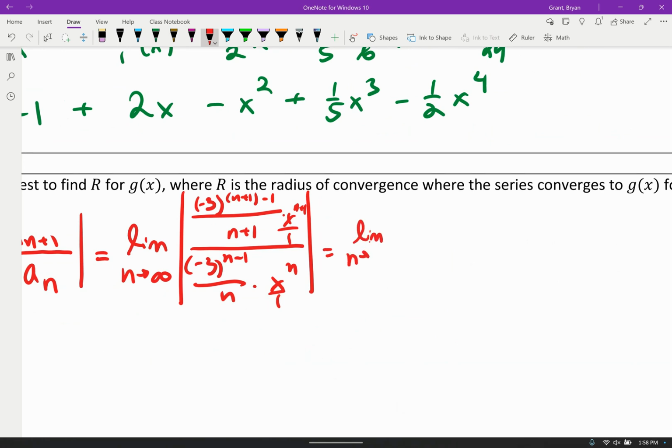So the limit as n approaches infinity. You could certainly say, well, if you apply absolute value, doesn't it turn the -3 into a positive 3? Yeah, you're right. I think we'll find that most of this will cancel out anyways, but you could totally do that if you wanted. I'm going to save it for the end. So generally we need a pretty long fraction line on this next step, and we have -3 to the n plus 1 minus 1, that's just to the n, okay?